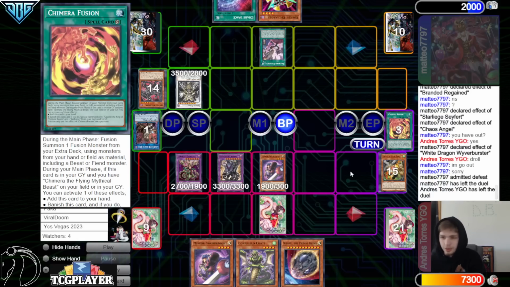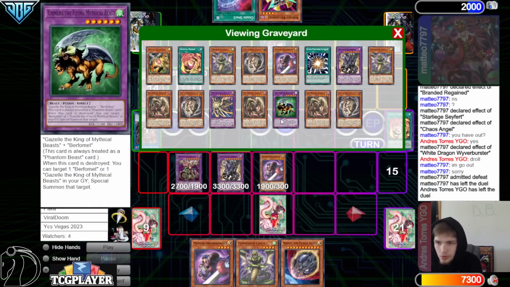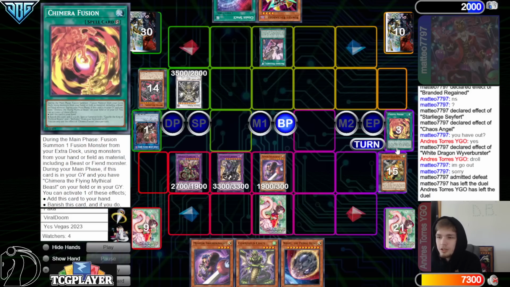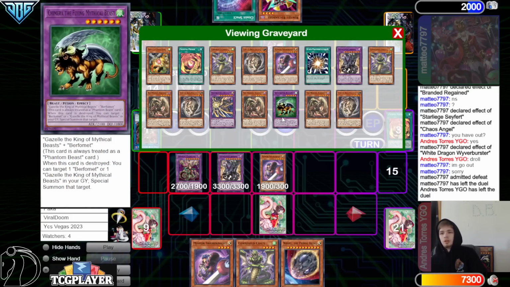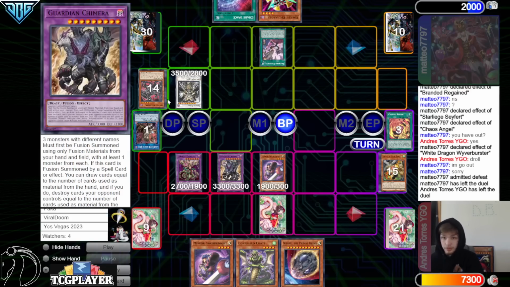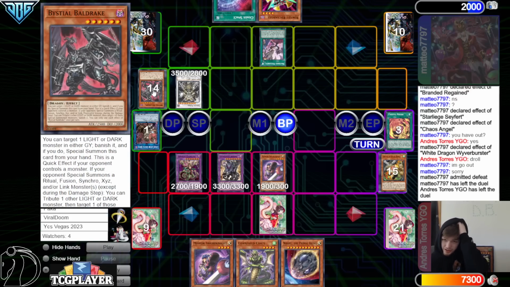No! That was cool. We got to see the fusion armament, one of the new cards to summon, which is interesting. I don't know how I feel about it, but it's interesting. It also puts a beast on field, which can help you play through hand traps. I don't know. They may have just lost that, right?